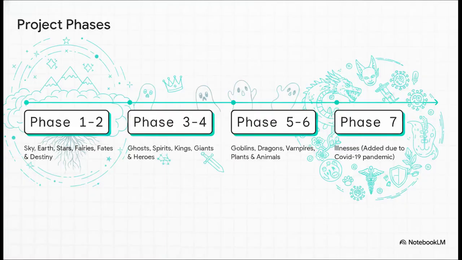All right, on to part 3, the 7 phases of folklore. So how exactly do you take thousands of years of scattered European mythology and turn it into a curriculum that actually works in a modern classroom? Well, the educators organized it chronologically by theme. Back in 2018, they started by looking up, exploring myths of the sky, the earth, and the stars. Then in 2019, things got a bit more supernatural, covering fairies, spirits, and haunted places. By 2020, they pivoted to mortal power and mythical beasts, kings, giants, dragons, that sort of thing. And finally, in 2021, they brought the students back down to earth, focusing on plants, animals, and actually, this next part is super interesting, illnesses.